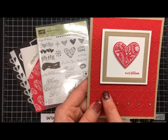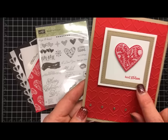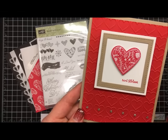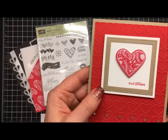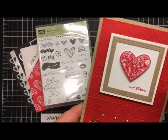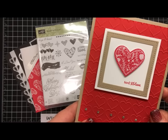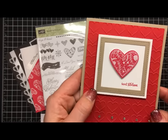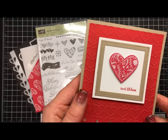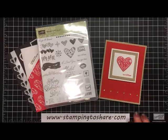You'll notice I am using the Happy Heart embossing folder on this card, and the stitch framelits are back — I can finally share them again. They were on back order for quite a while but now Stampin' Up has them back in. These are framelits you won't find in any of our catalogs but they are available to order. Stampin' Up introduced them on December 1st, and they'll be in the new 2017-18 annual catalog, but we can have them early.